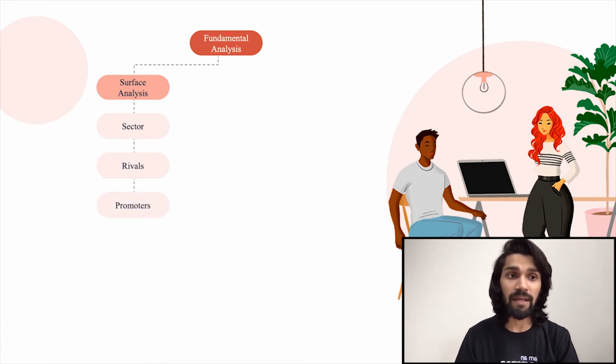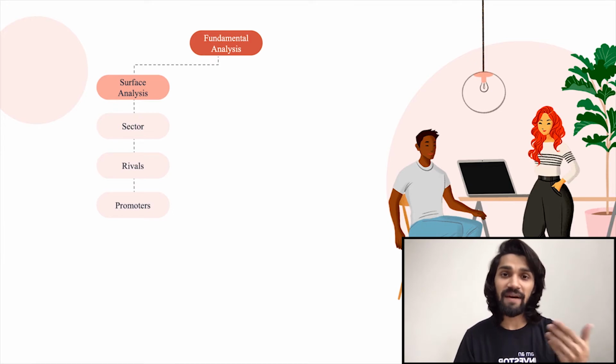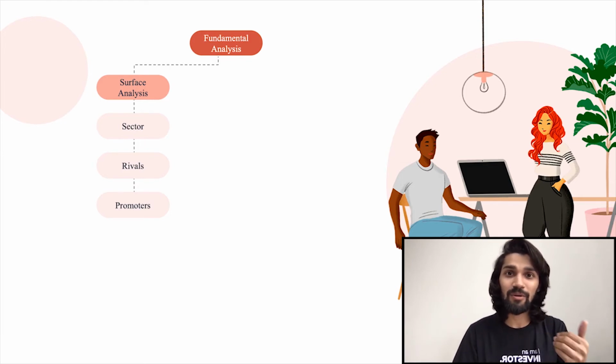Next, the promoters of the company. Take for example Titan. Titan has a very popular name behind it, Rakesh Jhunjhunwala. Rakesh Jhunjhunwala is definitely a promoter of that company. If a stock is backed by really popular promoters, it is an indication that it is a very good stock. If you take companies like Reliance Capital, Reliance Infrastructure, Reliance Power, Reliance Communication, these stocks have been hit by 97% because they have Anil Ambani as their promoter, and Anil Ambani is not known as a good promoter, and any stock promoted by him doesn't really do well. So the promoters are also a very important factor.